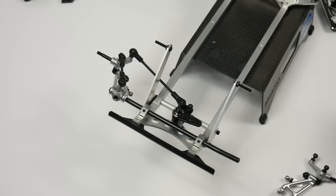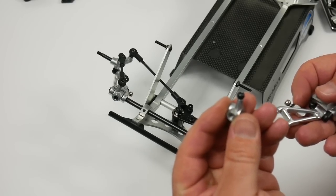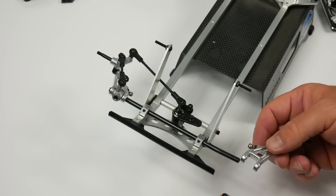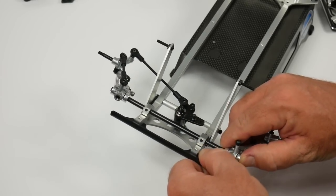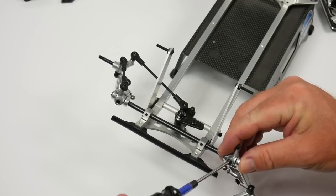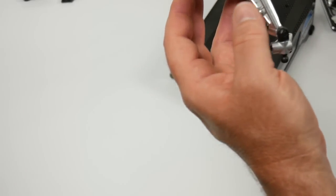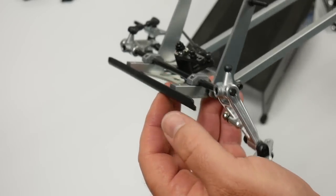Now we're going to assemble the whole front left-hand side. We have the little caster block with the arm and also the knuckle. We slide everything on — it goes flush with the outside. There's a giant set screw that takes a 2.5 millimeter wrench, but it is ginormous. This little caster block gets almost in line with the angle of the kick-up — you can see as I lower it that the angle of the caster block matches the angle of the kick-up.